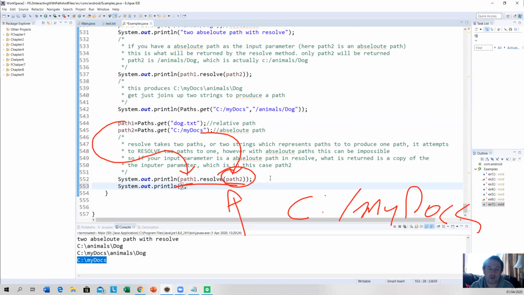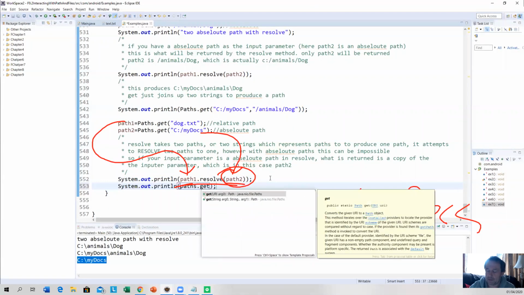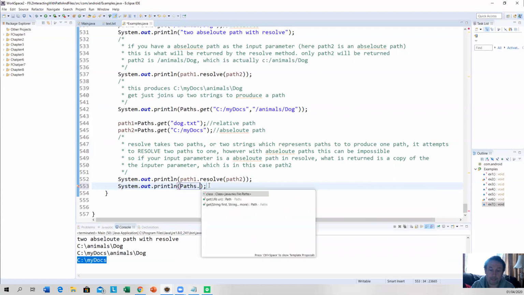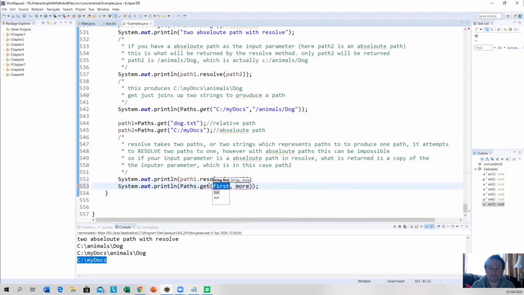I go Paths.get, that's capital P, get, and we go this one followed by this one. So all that happens there is it just glues them together.